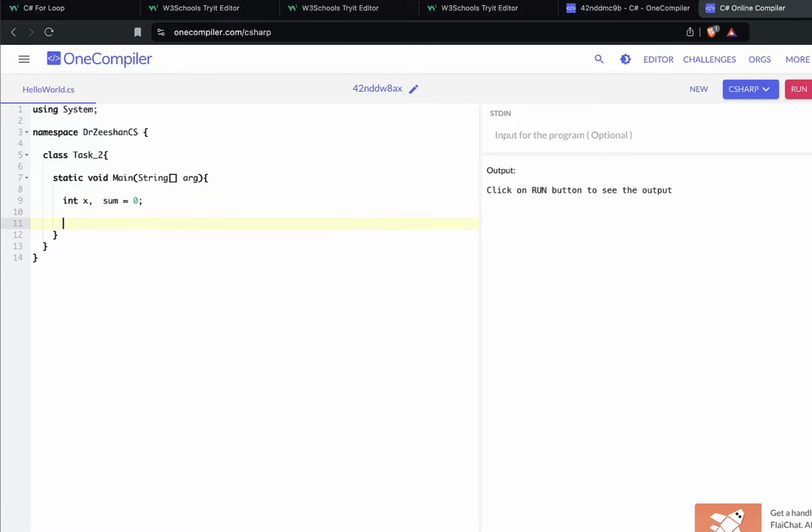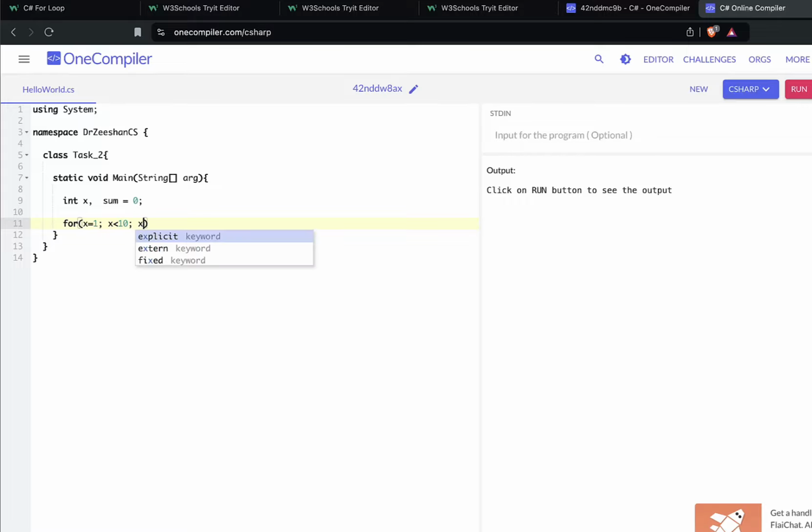Then let's just create, for example, the output of it. So how do we want the output to be there? We're going to write a for loop, and we're going to say integer, or we already have integer, right? So we're going to just say x equals 0 or x equals 1, depending on how you want to start it. Because we need natural numbers to sum, if you want to start at 0 or less, it's up to you. So x less than or equal to 10, because that's what the question asks us to do.